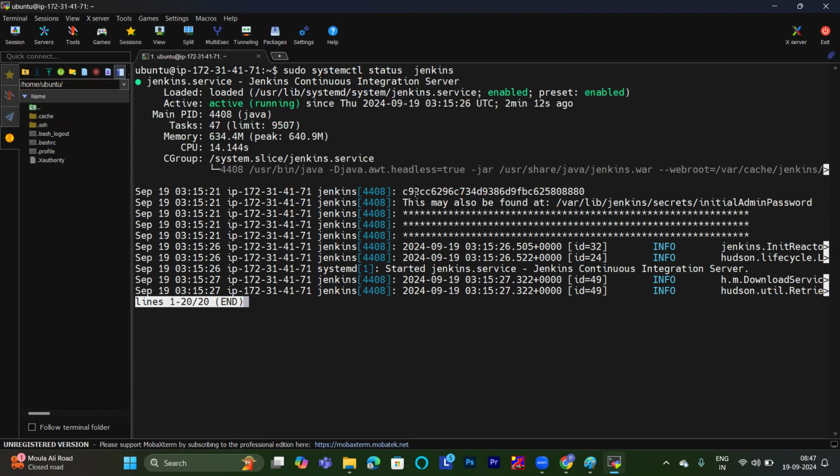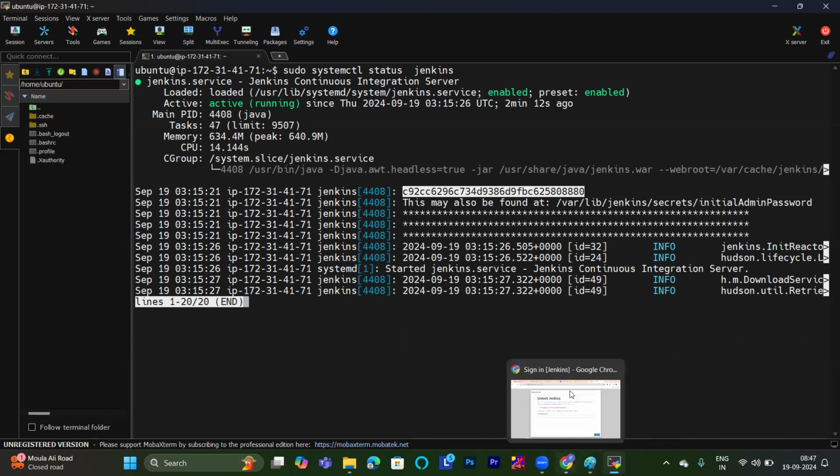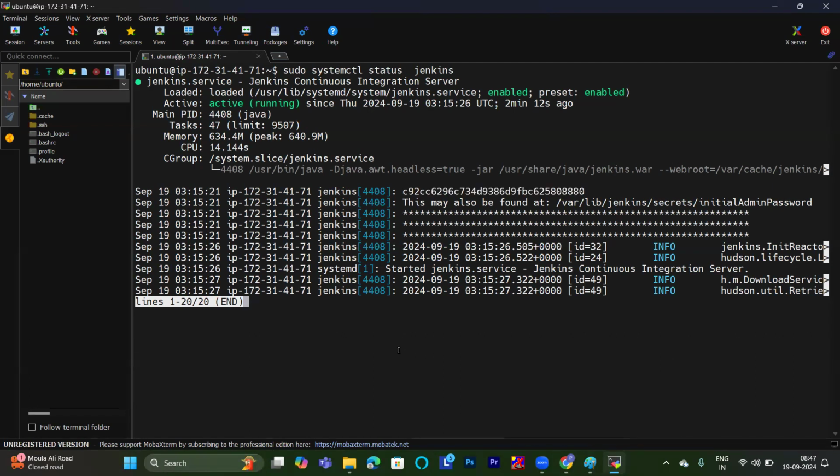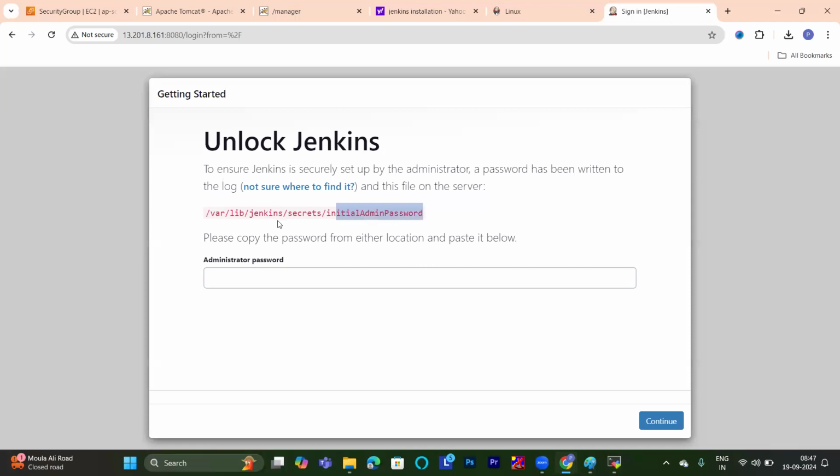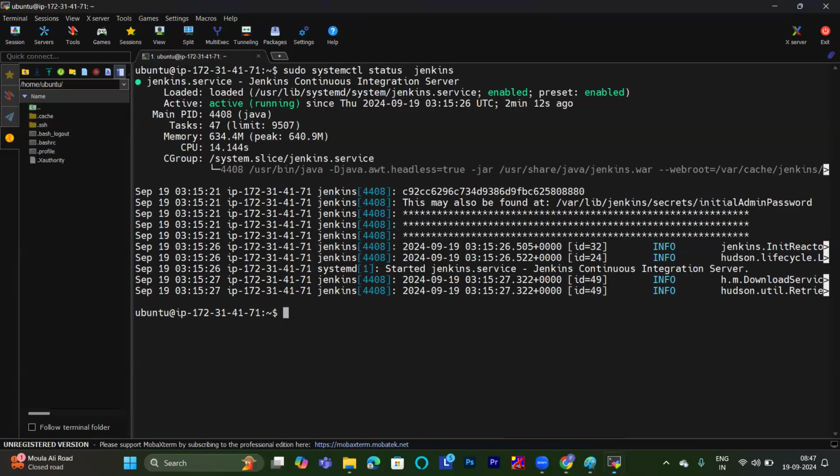So here you will find this. This is your password here. He's looking for the password. Or he's giving us another location here. What is the location? This location. In this, what you can do, Control C, just do a cat. Concatenation, it will show the content. Cat here, it will show you the content.